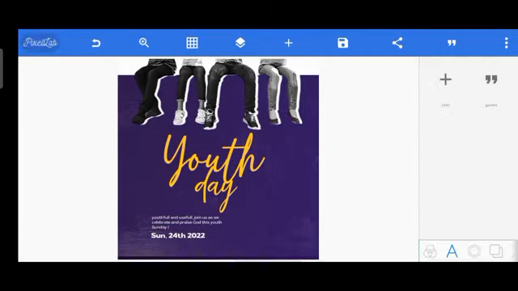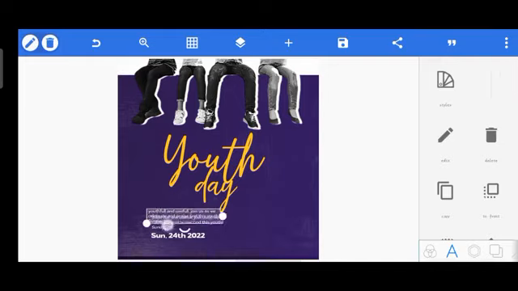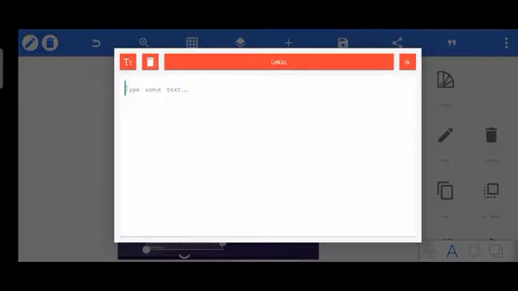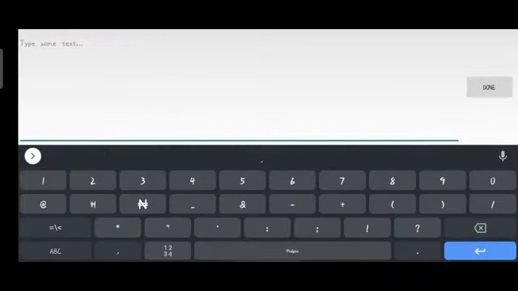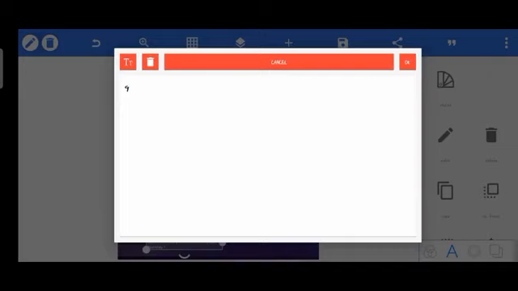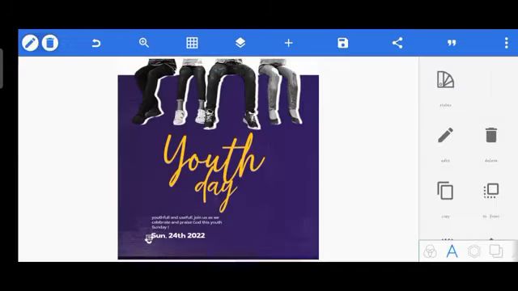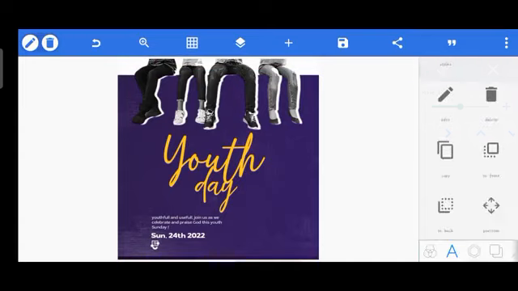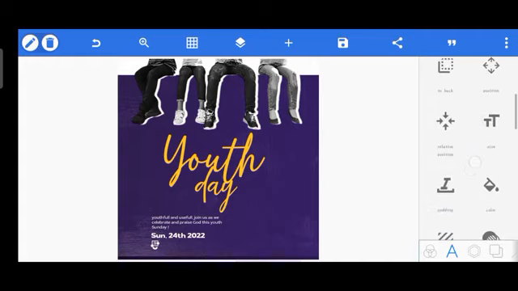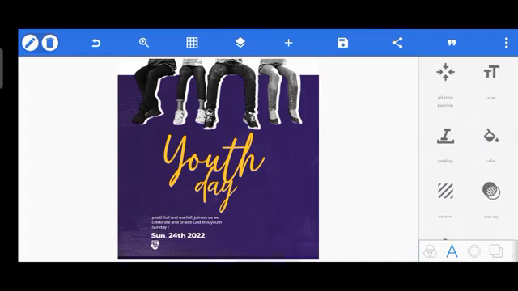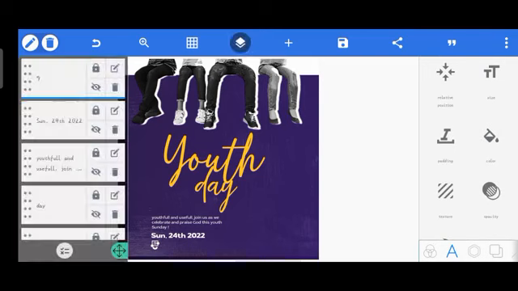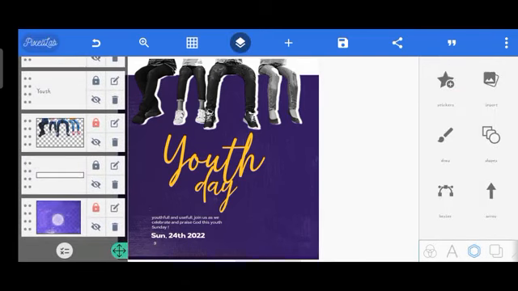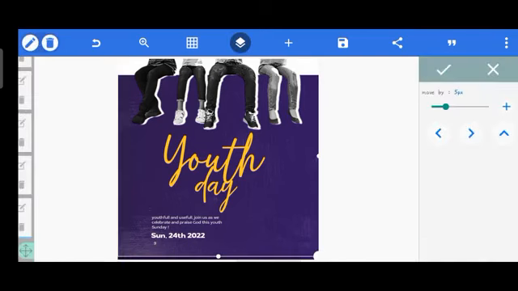So I think what is left is the time now, so I'll just copy this and then bring it below. I think it was 9 a.m. that was the time. So we'll type in 9 first, and then we'll click OK, and then we'll move it down a little, and left. So I think we'll need to resize and move up, like I said earlier. If we start editing and we don't have a lot of space, we'll resize and move up. I kind of moved this effect, so let me just bring it down.